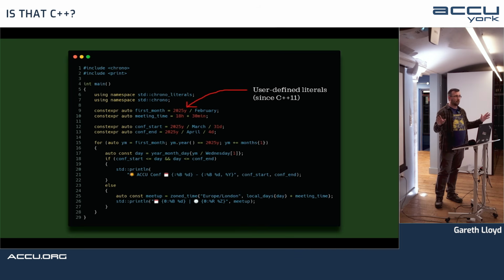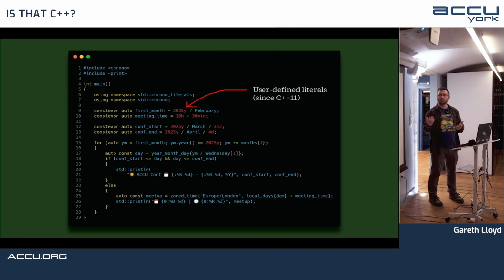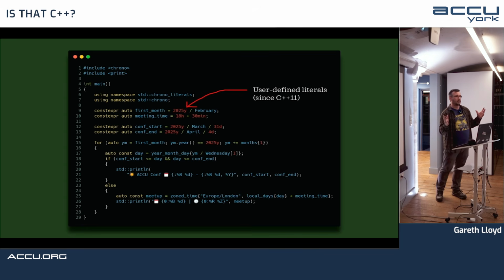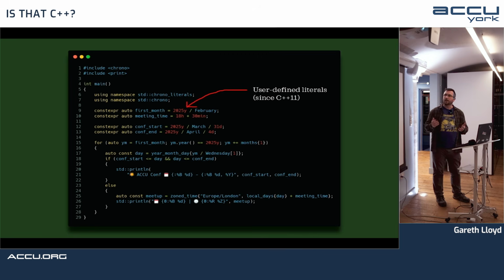So this is true in many programming languages. You do not want the integer 2025 to represent years. You actually want a strong domain type. So this will be std::chrono::year. But that's a really big mouthful to construct and type. So there's a really good ergonomic feature within C++ of user-defined literals. And you can do it for arbitrary types. But this one is for std::chrono::year, and it has a suffix y. So you get this nice ergonomic way of constructing with no real overhead. It's just nice syntactic sugar for constructing a std::chrono::year.